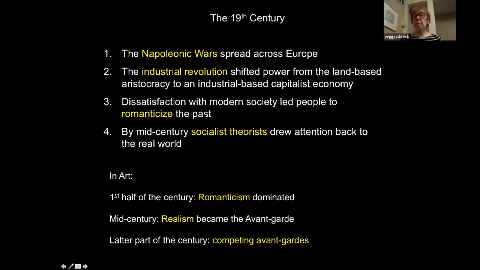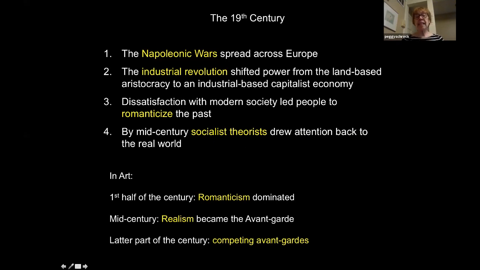Dissatisfaction, from the very beginning of the modern world, people have had an ambivalent relationship to that world. We love it, we hate it. Industrialism, we love it, we hate it. Yeah, I can buy all these things now that are made cheaply, but at the same time you have no protections, people worked 18-hour days, you had child labor, it was an abusive system. So yeah, they're good and bad.